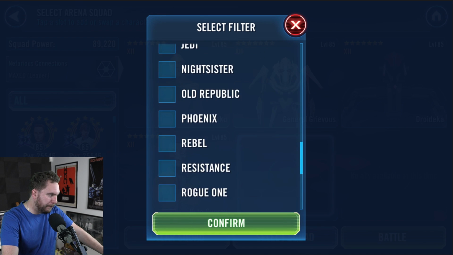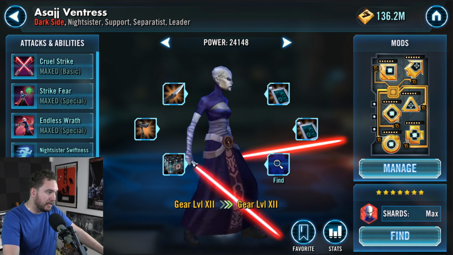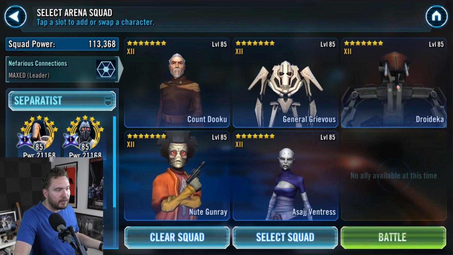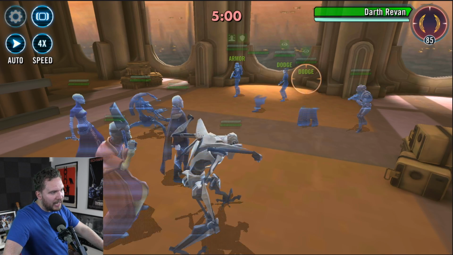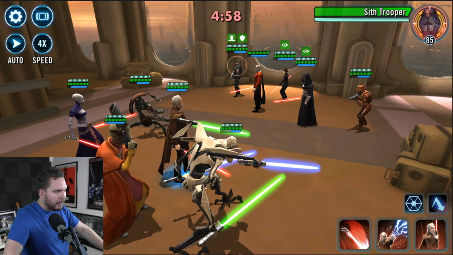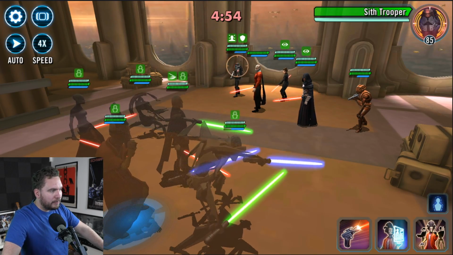So just real quick, for the fun of it, I'm going to toss in Asajj Ventress, because Asajj has a buff dispel. Maybe she can get out there a lot quicker to pull that taunt off the Sith Trooper. But most likely it's not going to happen. But let's see here. We might be able to feed her some turn meter, if I can get her to dispel early. Unfortunately, we got stuck again.